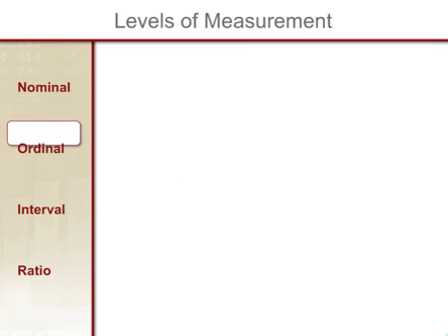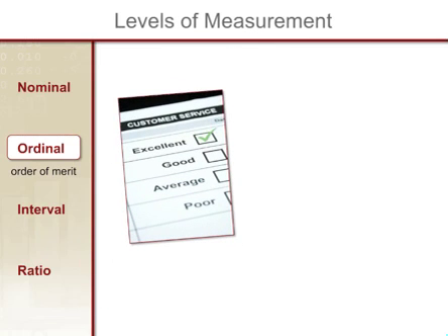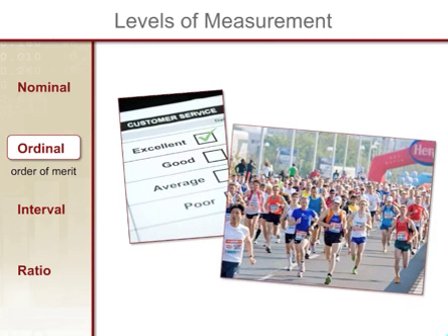Ordinal data is the next level up. Ordinal data, think of order. It's got an order of merit. We know it's got a ranking to it, which says this one is greater than this is greater than this. But the scales are not consistent. You would never turn around and average it. You know that one is greater than another, but you don't know by how much. The person who crossed the finish line first beat the person who crossed in second, who beat the one who crossed in third. But one might have edged the other one out by a second, and then the next one might have beaten the person by 2 minutes. So the gaps are all over the place, but we know the order is there.